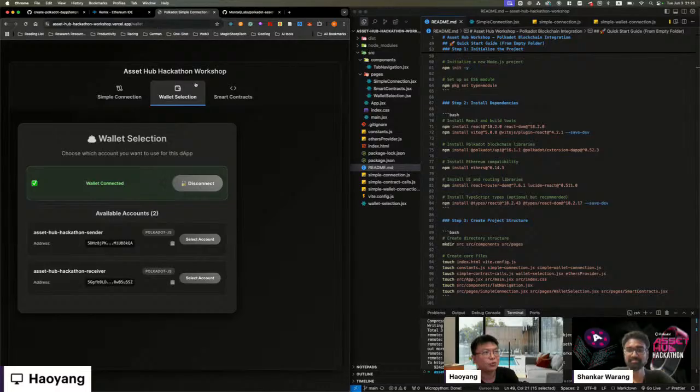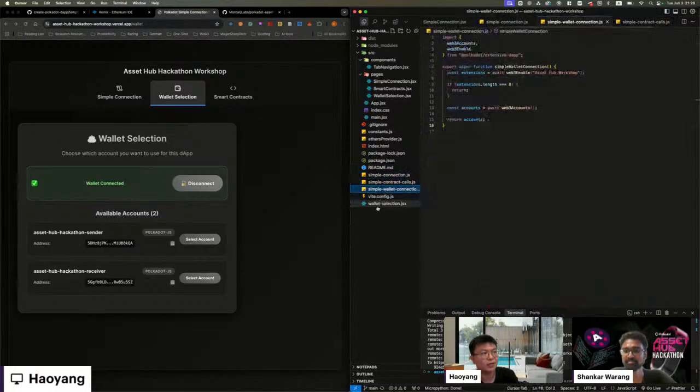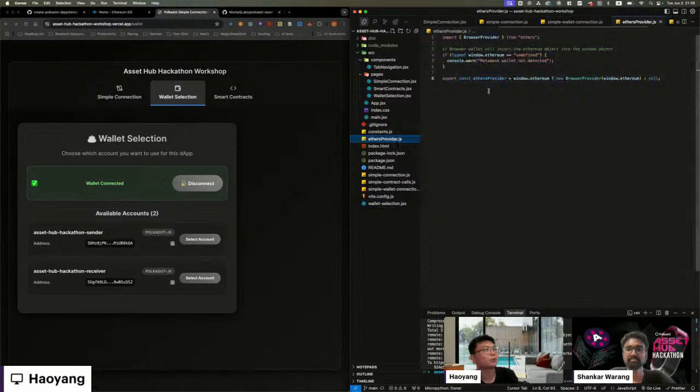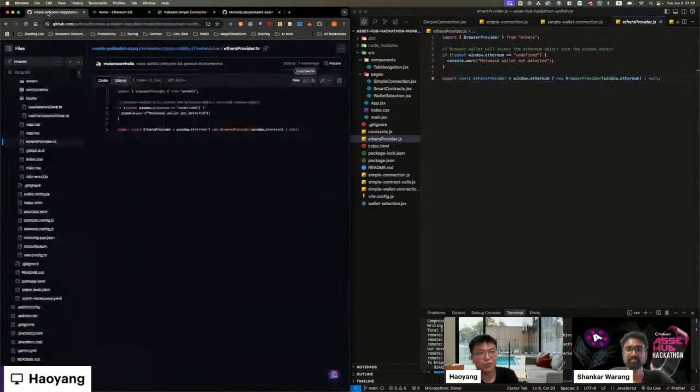And I just want to emphasize one more time, there are only 4 files that are important to interact with the backend. If you can understand, there is another thing called Ethers provider. This is actually from the create Polkadot dApp.